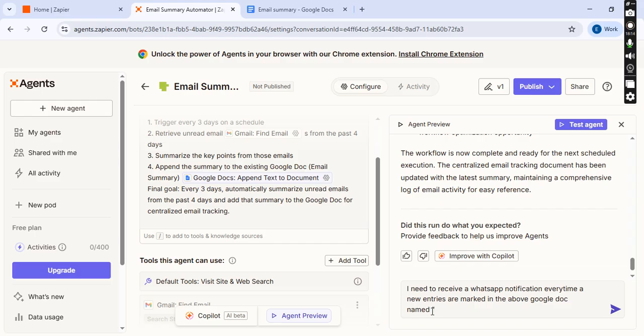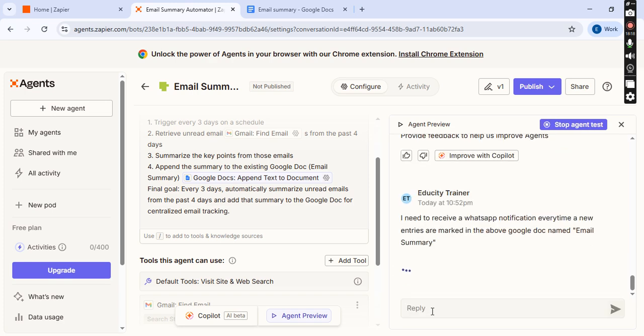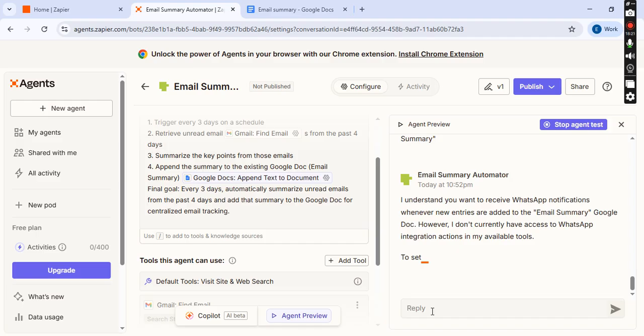The name of the Google Doc is email summary, right? Okay, let me press the enter button and see what we have.